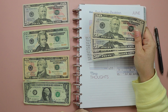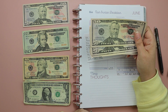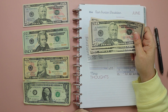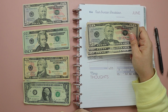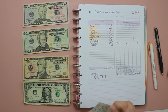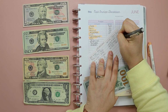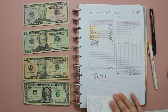Actually, I'm going to go ahead and stick this in my wallet because we are going to be heading out for our vacation here in just a couple of days. Our vacation is not like a tropical vacation. We're not doing anything super fancy, but we are going to be spending a week at our campground. And this money will go towards our expenses while we are there. So I'm going to go ahead then and mark this as empty since I'm going to stick this in my wallet.